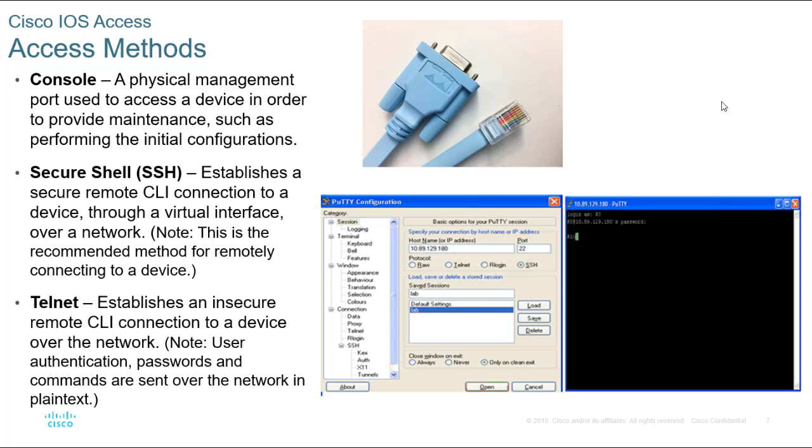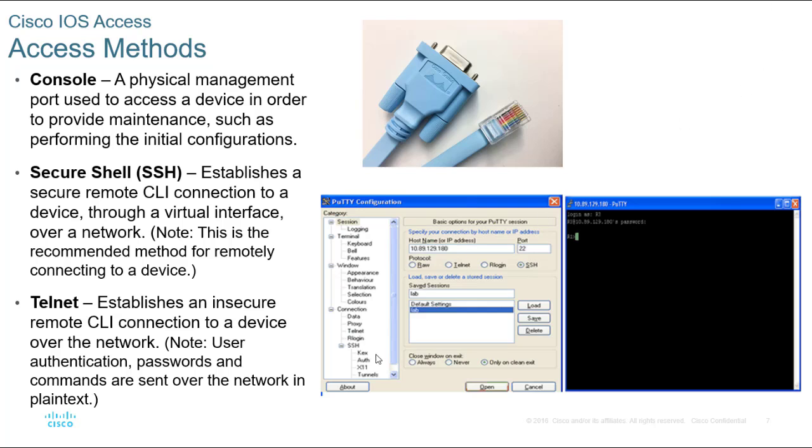The AUX port was commonly used back when there were a lot of dial-up modems to access network devices. So you could access the modem via telephone, and then that would connect to the AUX port on the device so that you could dial in to manage it via out-of-band access. So that is an option, it's just not shown here.